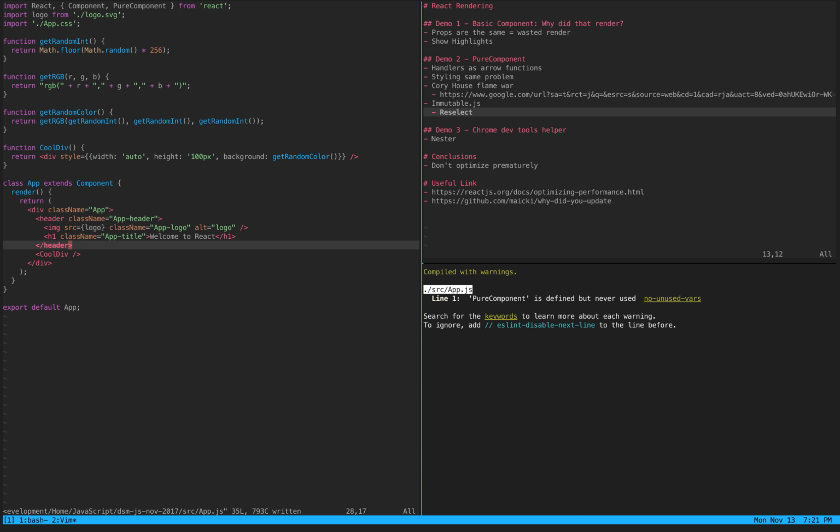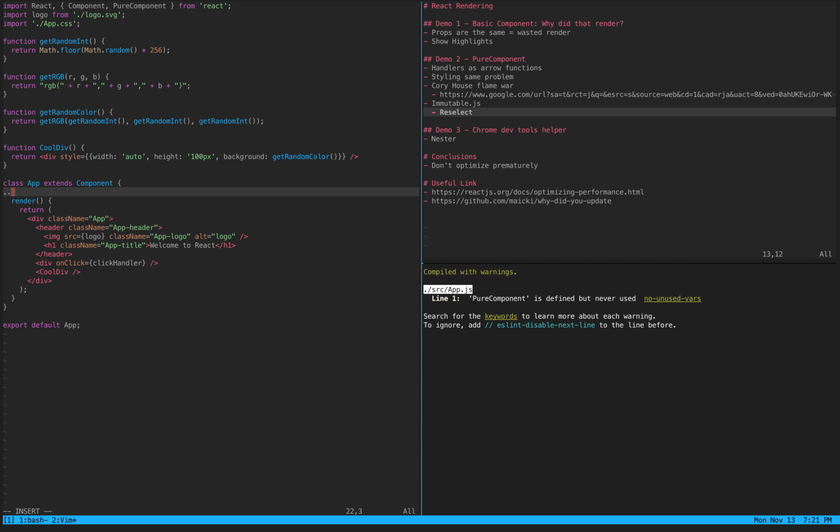with this here. So what I am going to do is create a little higher level div, just to give us some way of clicking on this. Click, I can type, click handler. Then let's build one, click handler.